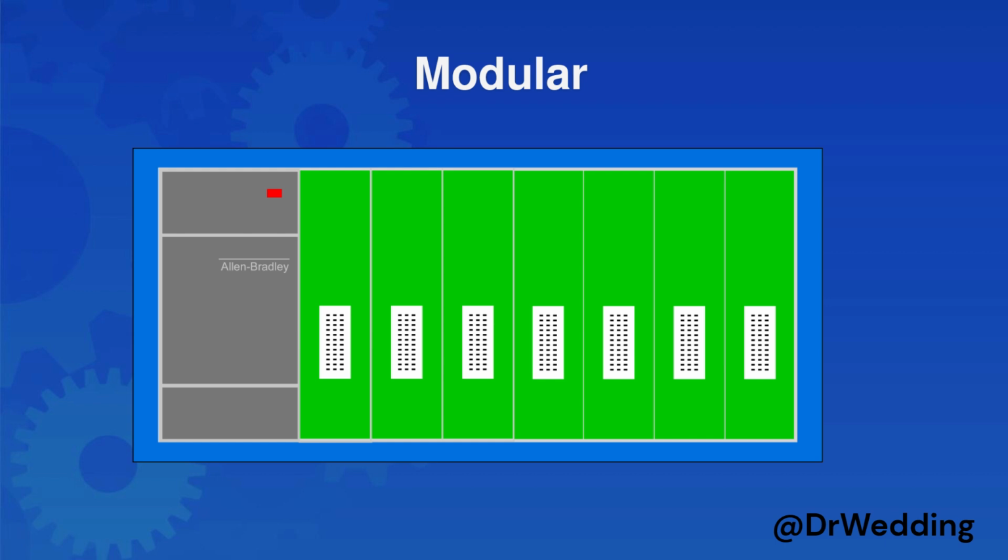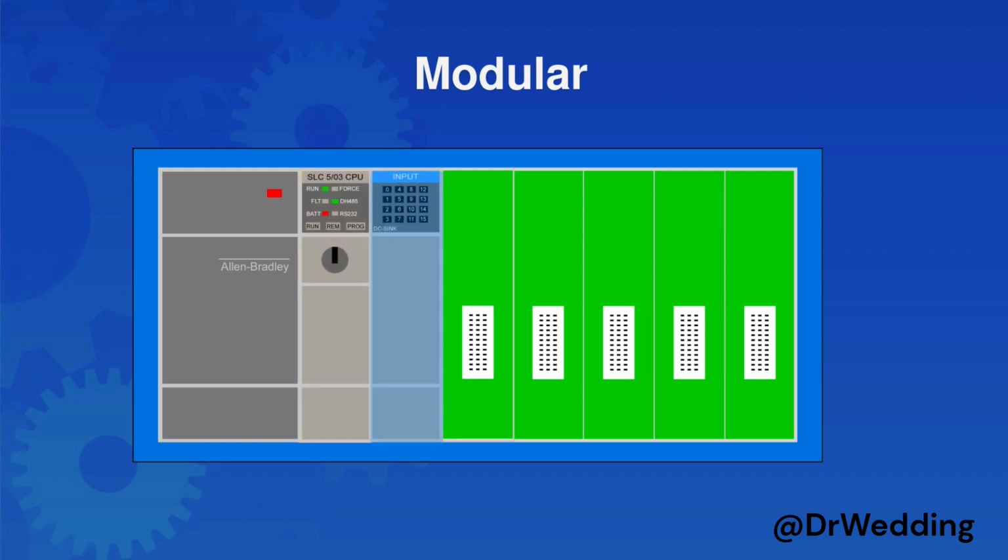You start with a backplane. A backplane is a printed circuit board with plugs on it. It is shown in green in this illustration. You then purchase the parts you need and plug them into the backplane. On the far left is a power supply. Next is the central processing unit. It is the brain of the device. This is followed by a 16-port input card, and then by a 16-port output card.